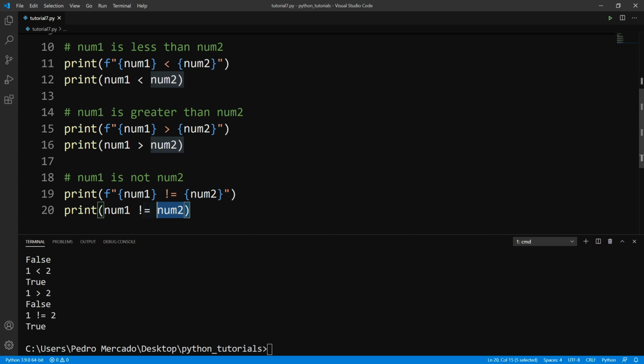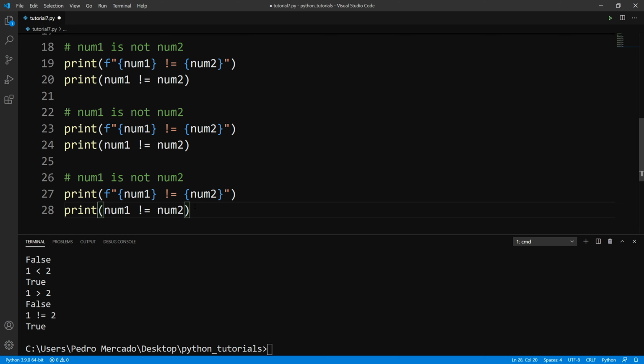Giving two more examples of this, we're almost done. All we need to do, paste this, and let's knock this out at the same time. So we have less than and greater than, but we also have less than or equal to, and we also have greater than or equal to. So let's go ahead and change this here. So is num1 less than or equal to, and is num1 greater than or equal to?